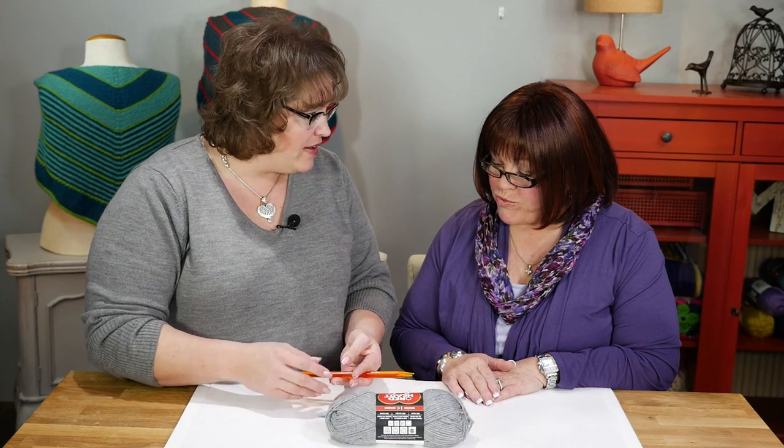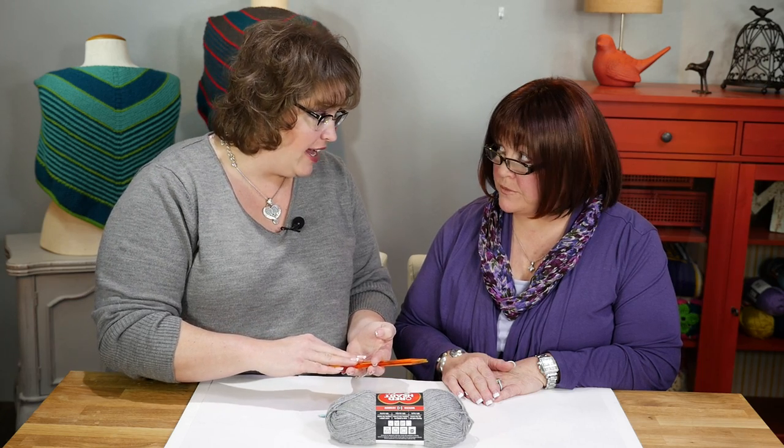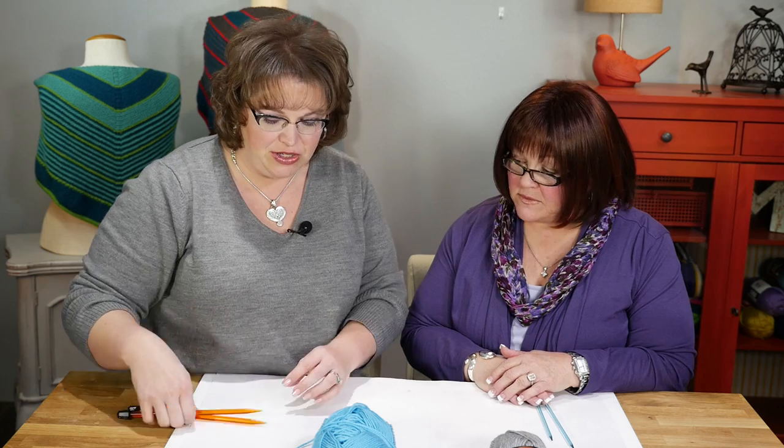Okay, so the first thing we have to do is we have to put stitches on our needles. So that's called casting on. So we're going to start off with casting on. Okay, mom, I'm going to move your yarn out of the way because that's what you're going to use. But I'm going to start them off by showing them with my yarn, and then I'll be able to show your needles too, okay? Okay.